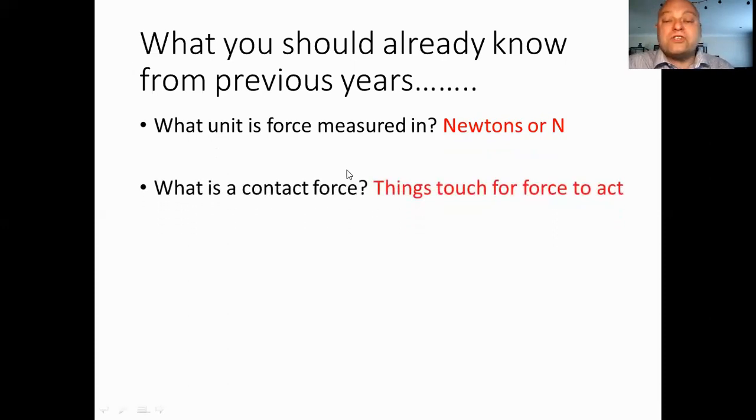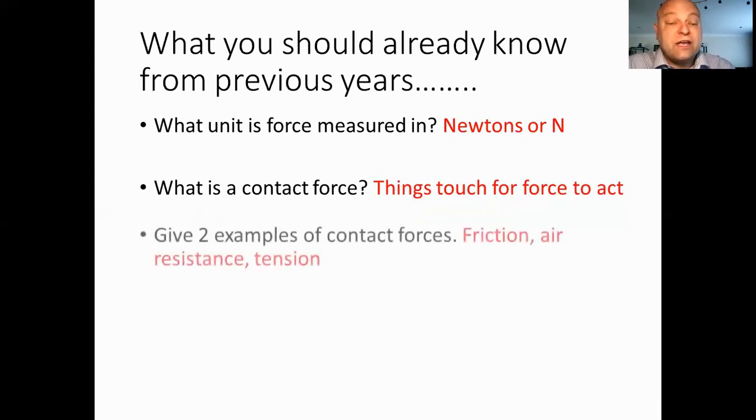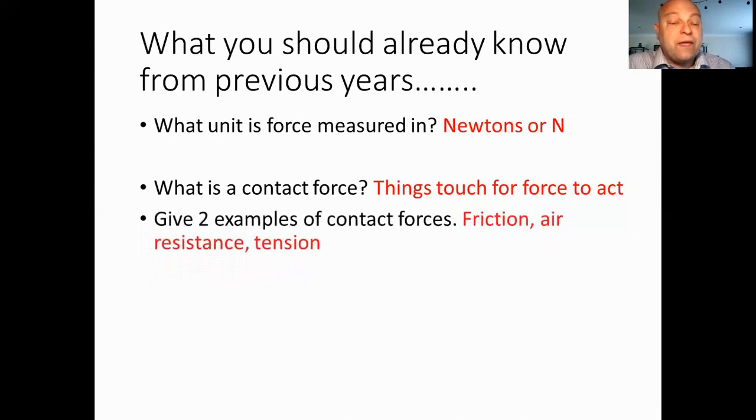What is a contact force? It's when things touch for the force to act. It's the touching bit that is important. As long as you've got touching in there, or it touches, something like that, you've got the answer correct. Examples are friction, air resistance, tension, etc. If you've got air resistance, people say, yeah, air resistance, what's touching? Well, of course, it's the air particles that touch the surface. They collide with the surface that causes the force.